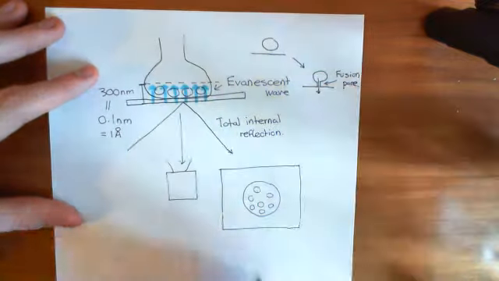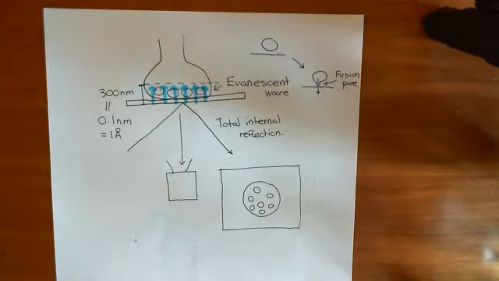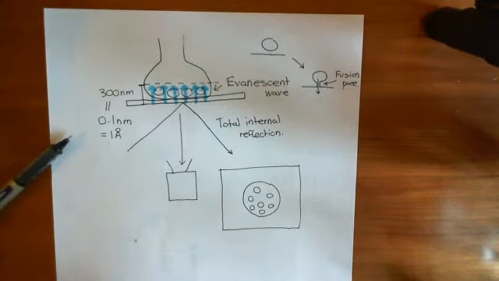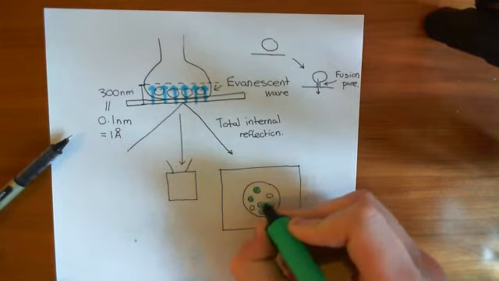When we form this fusion pore, protons will leave. That will mean that the pH in this synaptic vesicle goes up. Remember, when proton concentration goes down, pH goes up. That will mean that the fluorescent properties of our synaptoflurin protein that are in this synaptic vesicle, they're going to come back on. The synaptoflurin molecules, the green fluorescence protein attached to the synaptobrevin protein, will now absorb the energy from this evanescent wave, and then start emitting that energy back out as green photons. We will be able to see which vesicles are fusing, because we will be able to see these green fluorescents coming back into being.